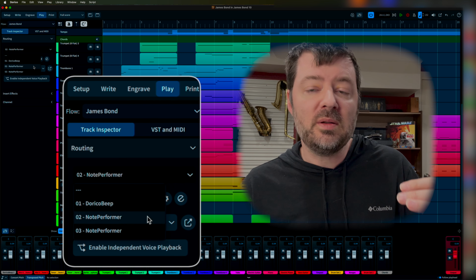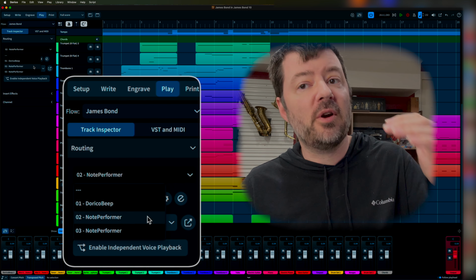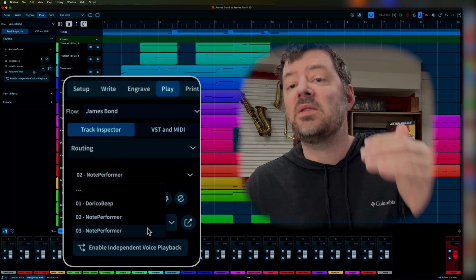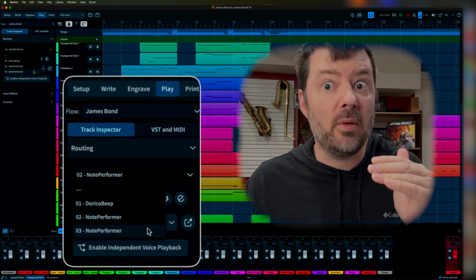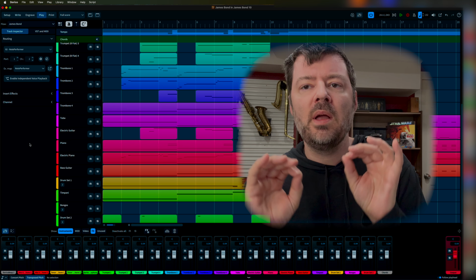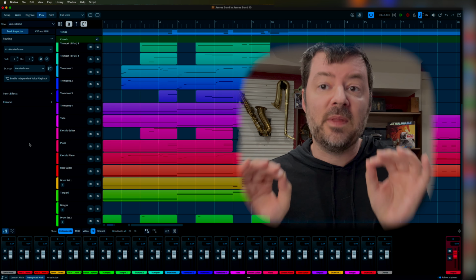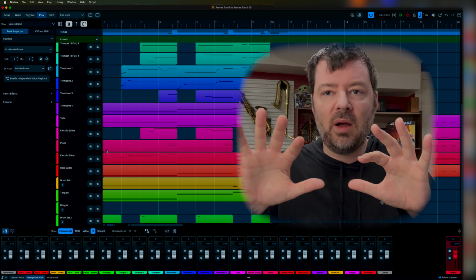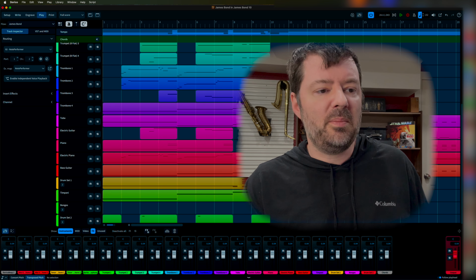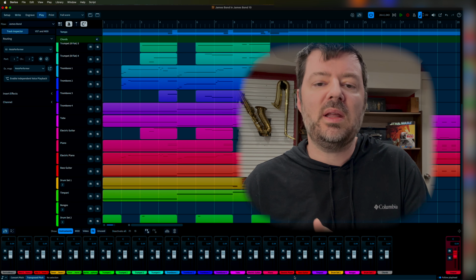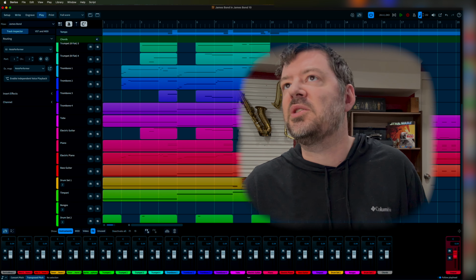The first one, 02, is the first 16 instruments, and the remainder of my instruments are in that Note Performer 03. Now, there's another really interesting thing about the Dorico playback and the use of Note Performer. If I was using the Halion sound set, when I hit playback, you would see, like in a normal DAW, you would get signal on each one of your tracks down here in these channels.